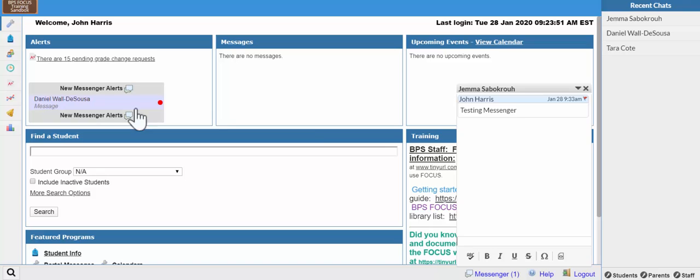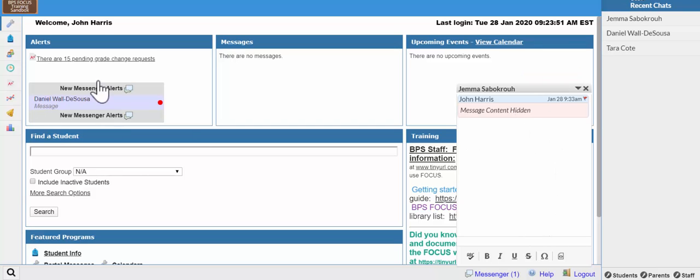Now, if I don't want the contents of the message to appear for the teacher in this section, I can hide that message by a flag. I can use this little flag button up here and flag the message, which is going to hide the message content, which means the user is going to actually have to open the message and unflag it to see the verbiage that's behind it, which is kind of nice. If you have something to say, you maybe don't want the person to see that message right off the bat, or should the teacher be displaying their portal on the screen for some reason, you would want the contents of the message hidden. So you can hide that message as such.